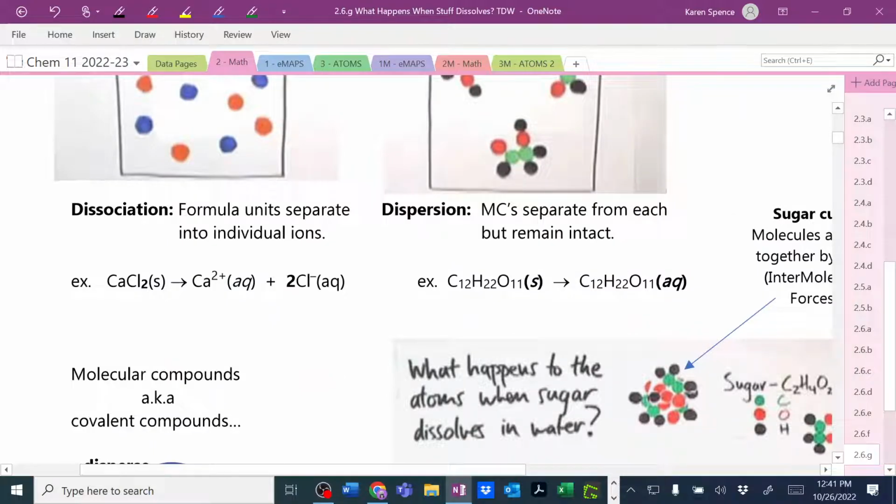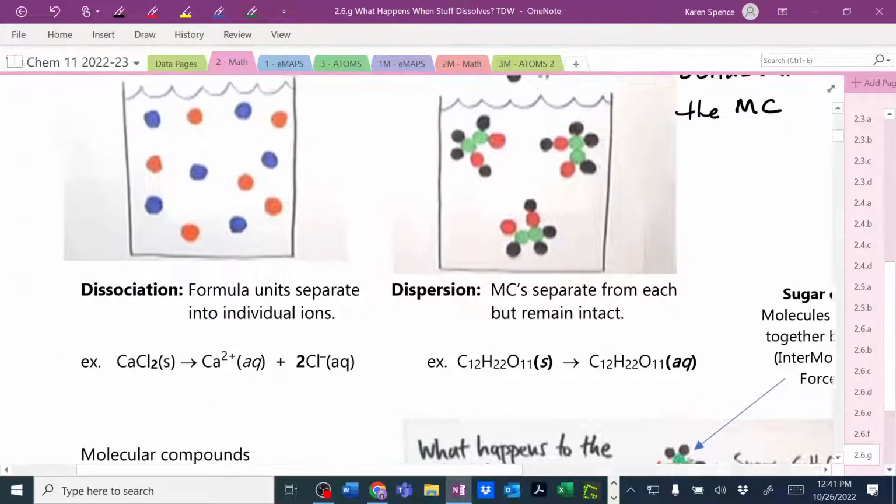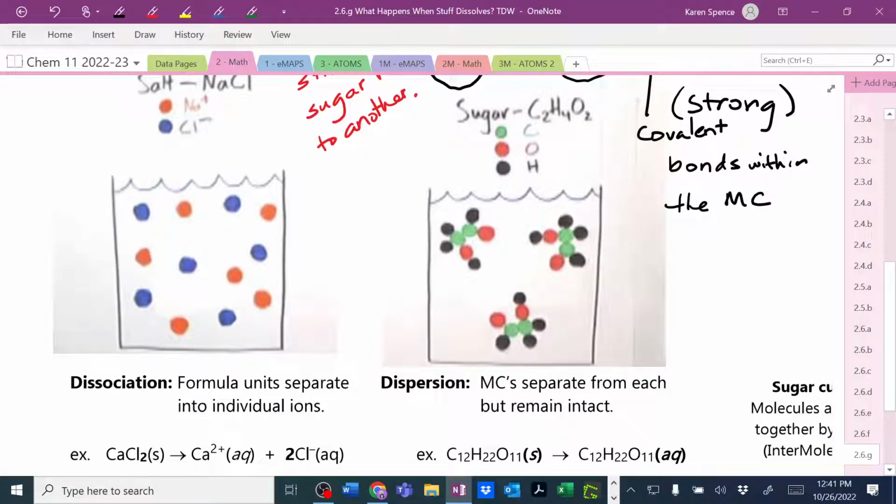Okie dokie. And just a couple of vocab words here. Dissociation. If you associate with something, if you associate with another person, that means you come together and you meet, right? So if you dissociate, what does dissociation mean? You split apart, yes? Dissociate means to split apart.